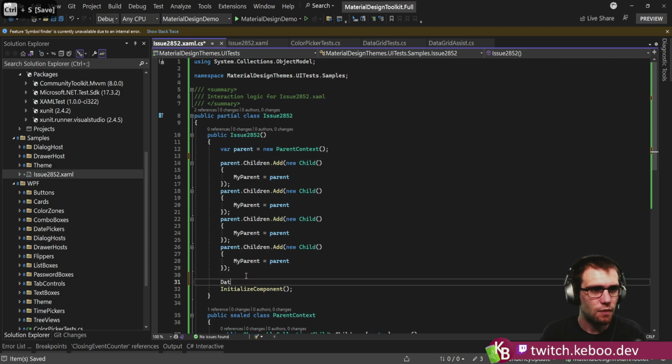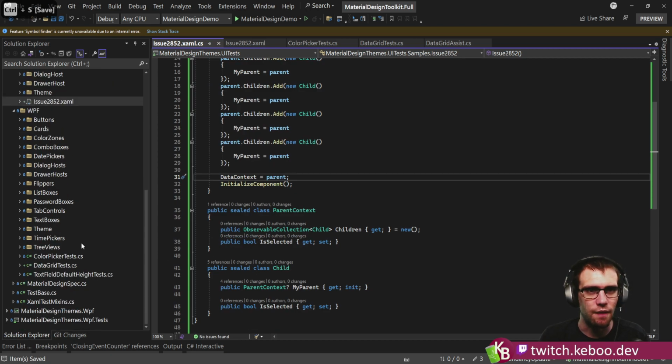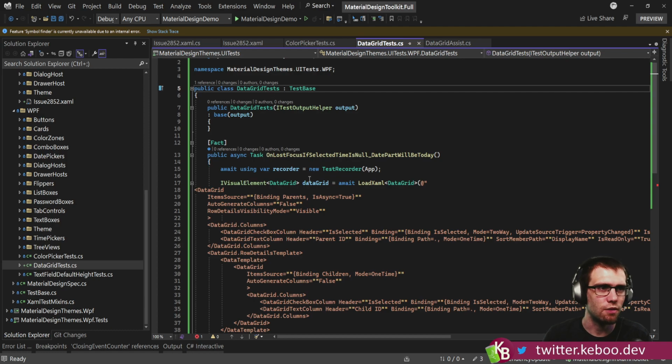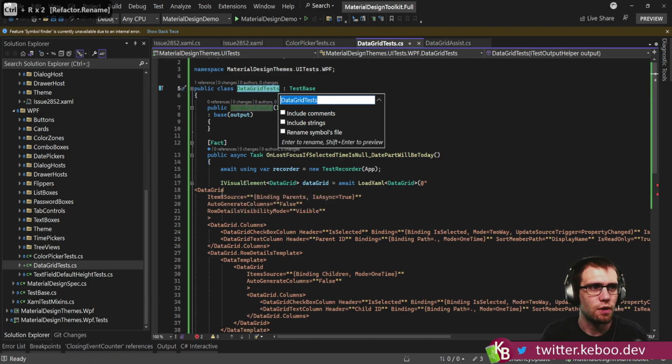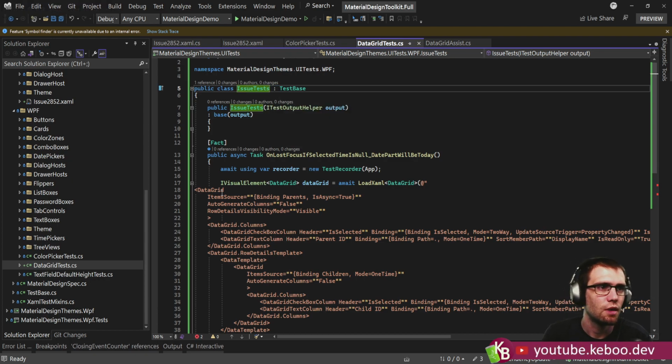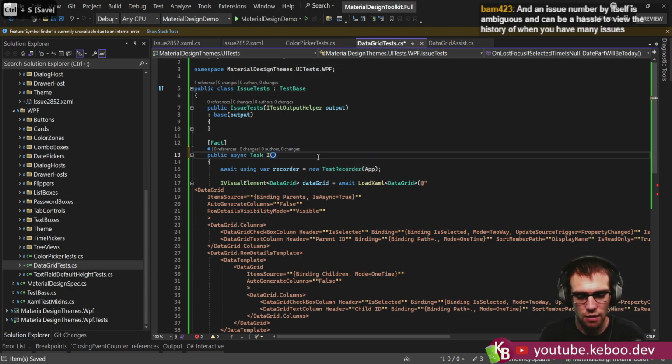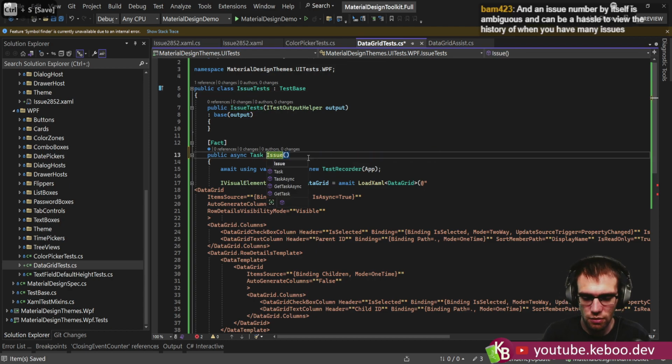Okay. Data context gets parent. Okay, so we got that. I almost don't want this to be called data grid tests. I almost want to call it issue tests. Something like that. Issue 2852.